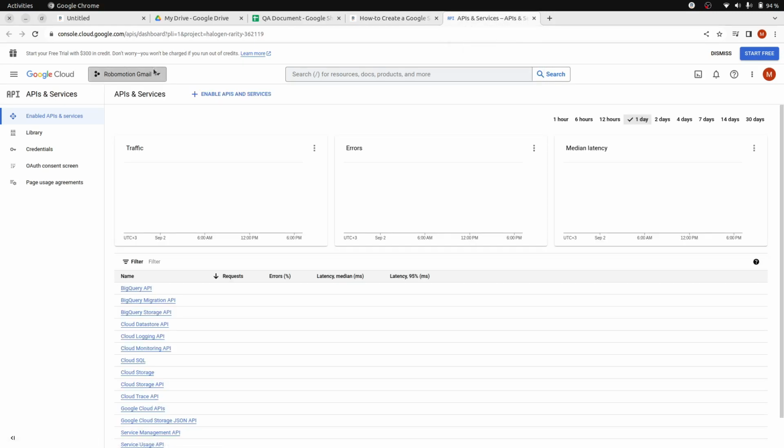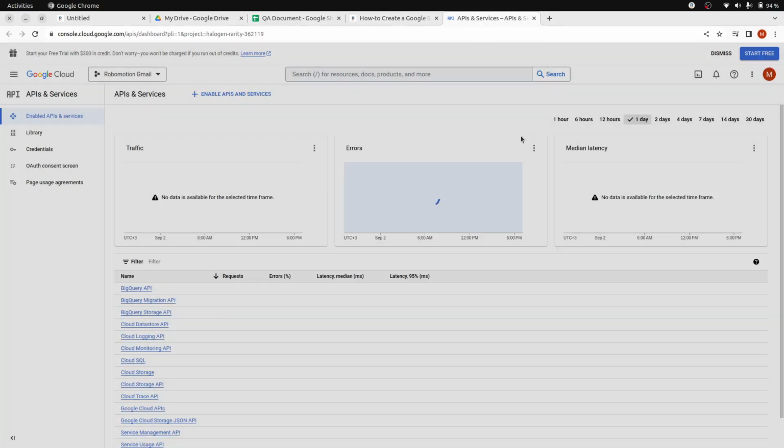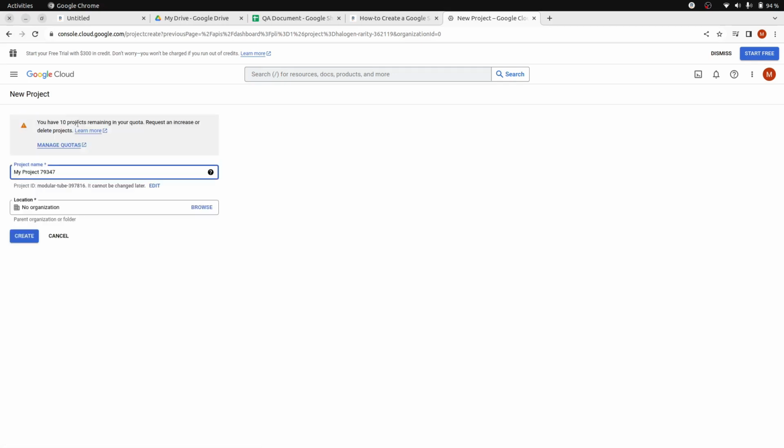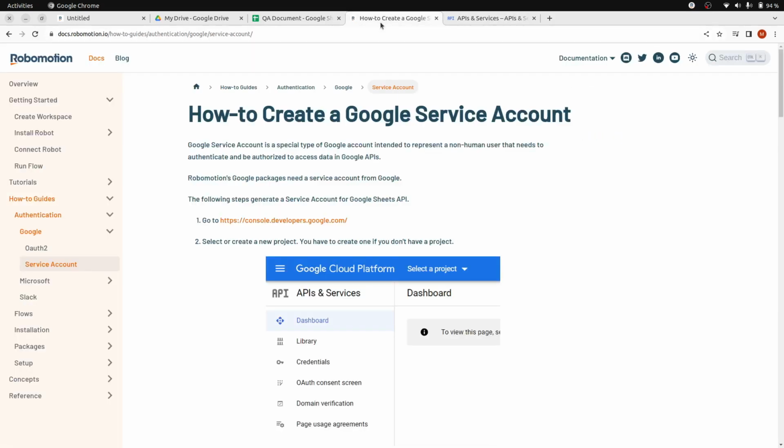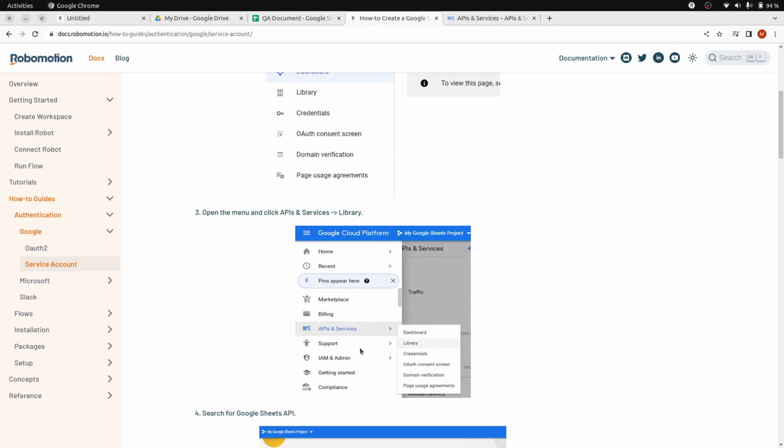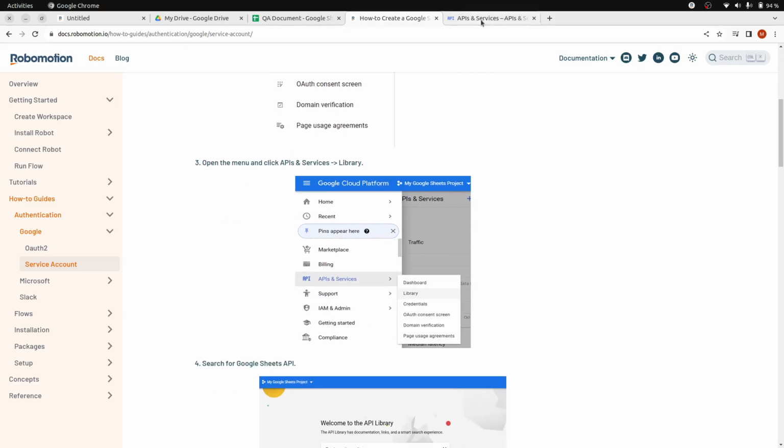So it says create a new project. Let's create a new project. Let's call it Robomotion QA doc and create. And the next step is go to API library.